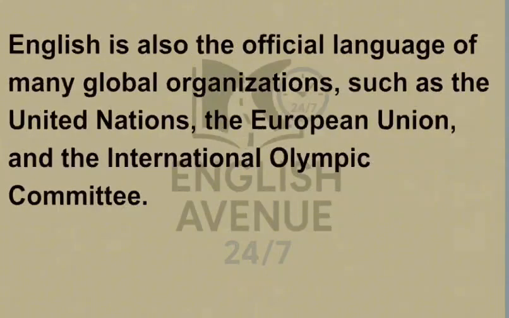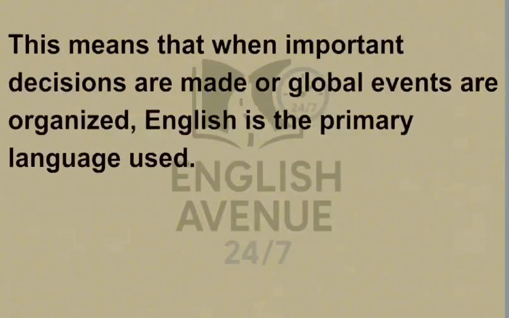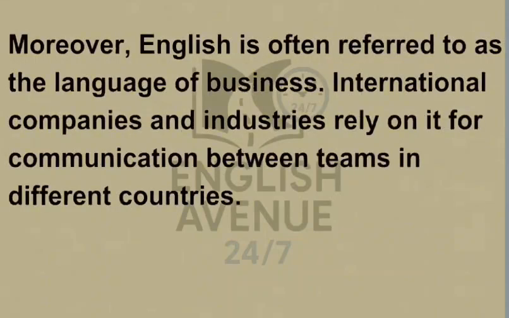English is also the official language of many global organizations, such as the United Nations, the European Union, and the International Olympic Committee. This means that when important decisions are made or global events are organized, English is the primary language used. Moreover, English is often referred to as the language of business.